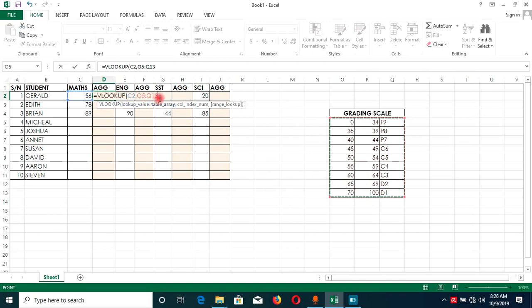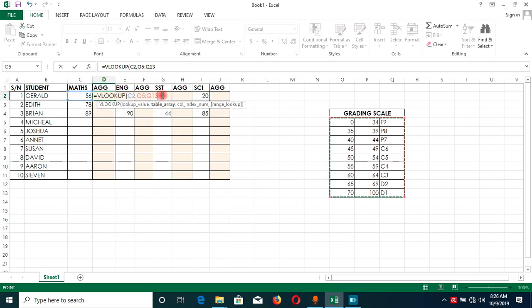Now, from here, you need to lock these cells, because I don't have much time to keep on calculating each person's aggregate for each subject that he did. So I will just calculate for one, and then I'll use the autofill handle to copy the same function downwards to other cells, so that they automatically generate the aggregate of those other people down there. So I need to lock this cell so that the range does not adjust.